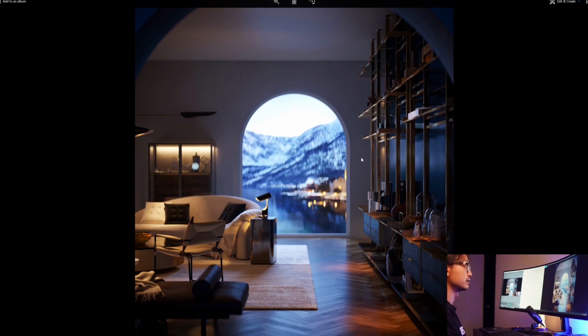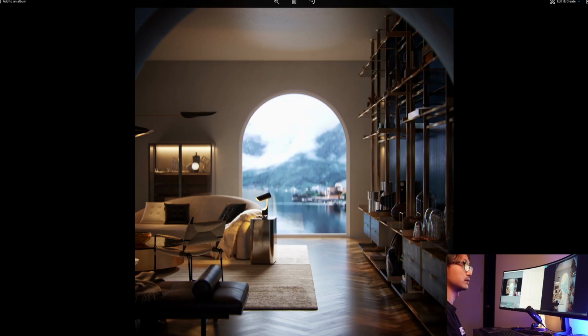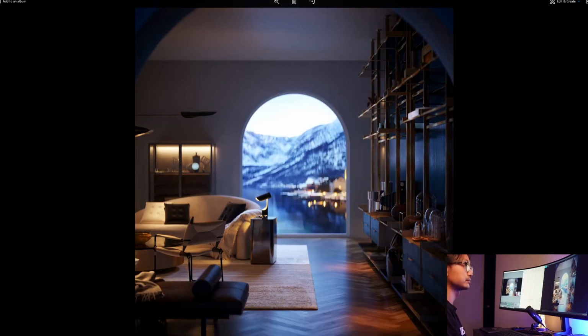The same version, sorry, the same shot, but night version, dusk version, day, night. Yeah. Another version with stronger artificial lighting inside.